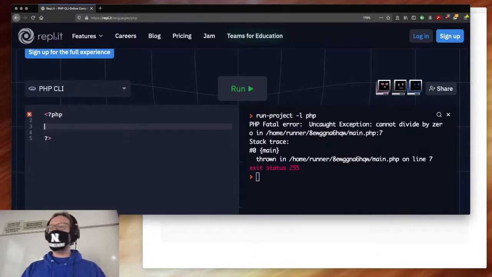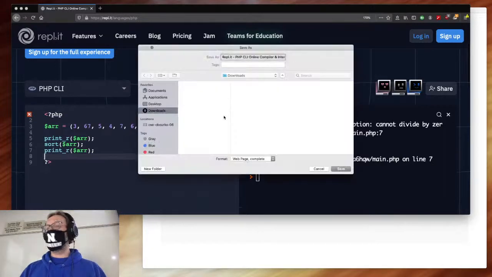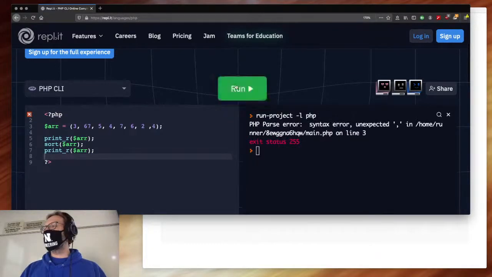So if I've got an array here of just random numbers, at least as random as my fingers are pressing, then let's go ahead and sort it. Let's print it before to see that it's unsorted, and we'll print it after to see that it is sorted.